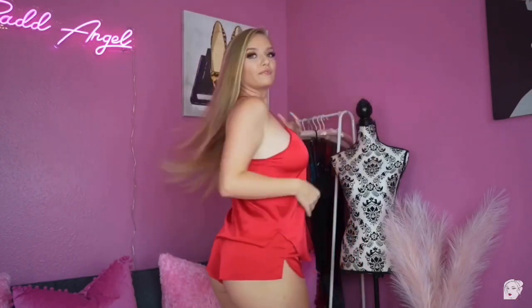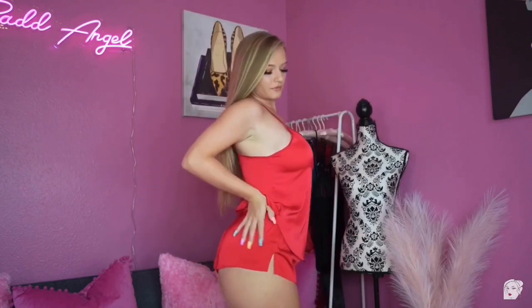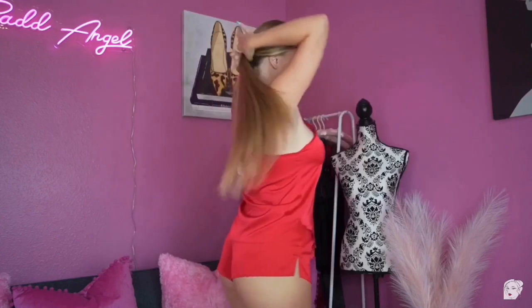It definitely looks good on the bum, and the top is a racer back with adjustable straps. You guys tell me which short set you like better — they have two different occasions. This one is for looking sexy at bedtime, and the other is for lounging around being comfy and cozy. Which one would you prefer?